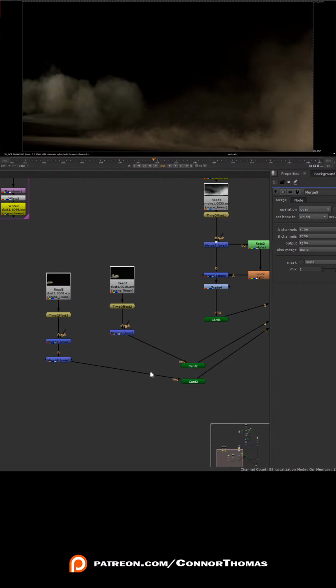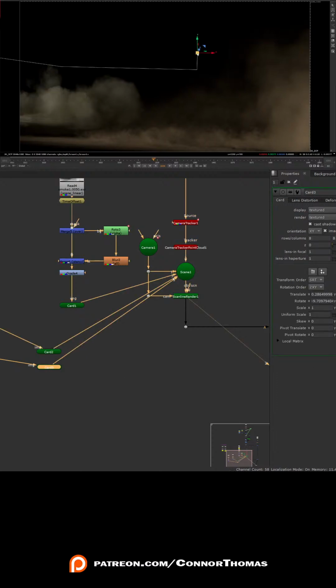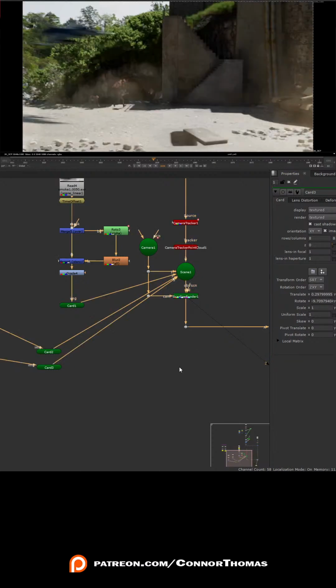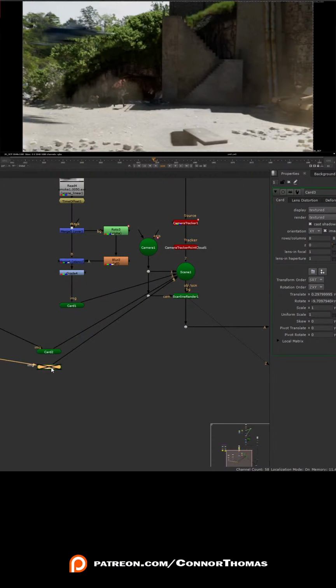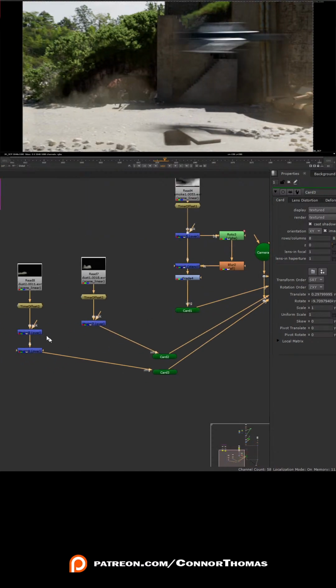There we go. Okay, and that should just jet across there. Thinking maybe even doubling it again.